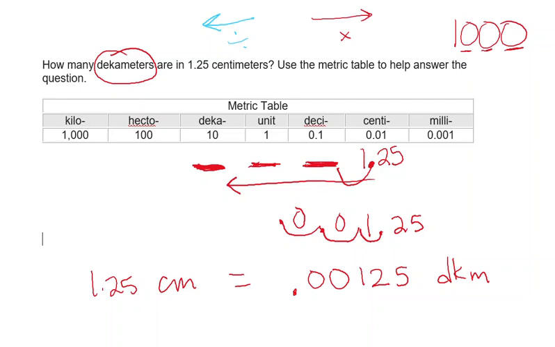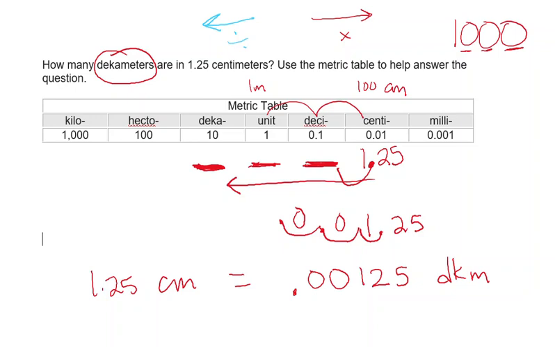And the reason for that is anything to the right is a smaller amount. So if you have 1 metric unit, 1 meter, it takes 10 decimeters to make up 1 meter. And that is 1 place to the right, so 1 times 10. If you have 1 meter, there are 100 centimeters in 1 meter. That's 2 places to the right. So 10 times 10 is 100. You would multiply by 100 to move 2 places to the right.